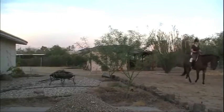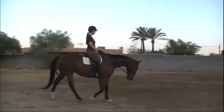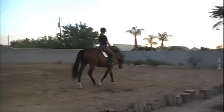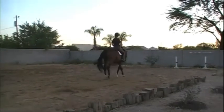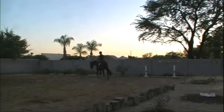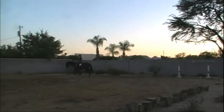Because if you force the head down, you usually end up, which is what most of these horses end up, I can see this one a little bit, they get overflexed in the neck. So if you're having to force the horse's head down into a position with some kind of mechanical device, it always ends up badly for the horse and for the training in the long run. Because once the horse is broken in the neck, then we have a short circuit, so to speak, in our wiring where we're trying to get the horse to connect through its whole back.